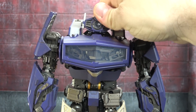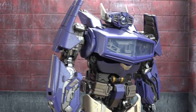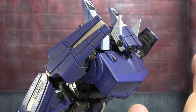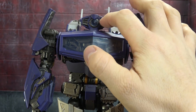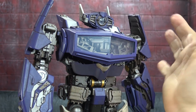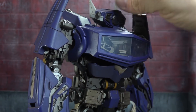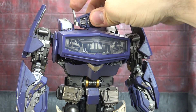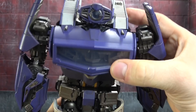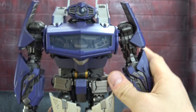Let's look at the figure. We'll start with the head sculpt. It's a big head — proportionately speaking — but I think it's also true to the design. It's on a ball peg, it's painted fully to include weathering, and that is consistent throughout. There's silver paint and translucent for the eye. It's essentially a double ball joint — two balls on top of each other. You can get the head up, down, with not much range. Swivel gives a confused Shockwave look. The ears do move and you can angle them, and the vents here can also move around. They're also painted and weathered.